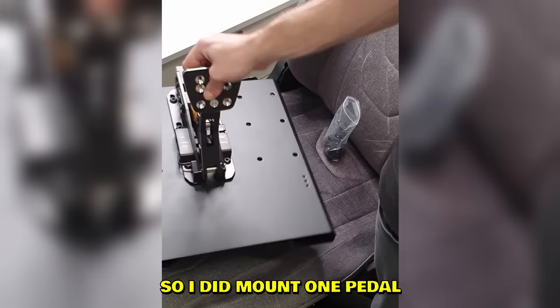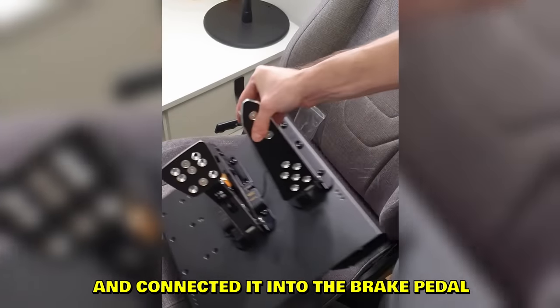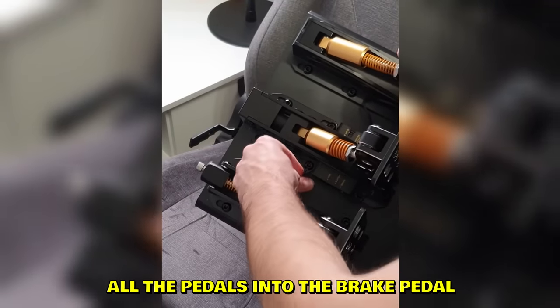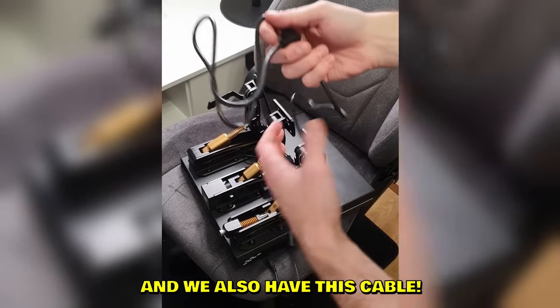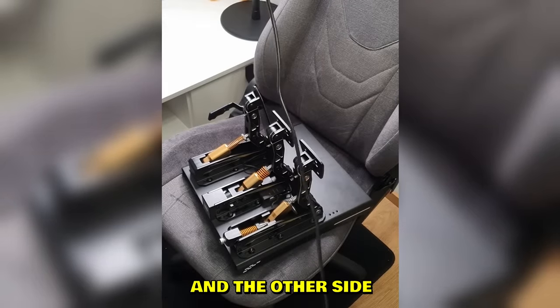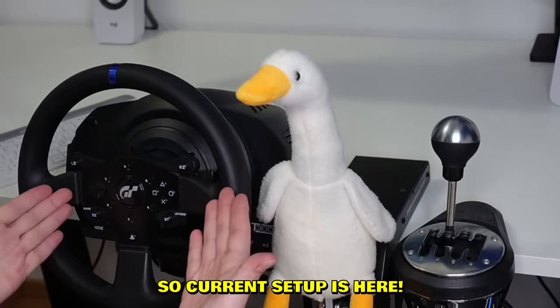So I did mount one pedal. It looks good. Then I put the accelerator on the right side and connected it into the brake pedal. And also make sure you connect all the pedals into the brake pedal. And we also have this cable. One side goes into the main brake pedal as well, and the other side is a USB which goes into your PC. So current setup is here.